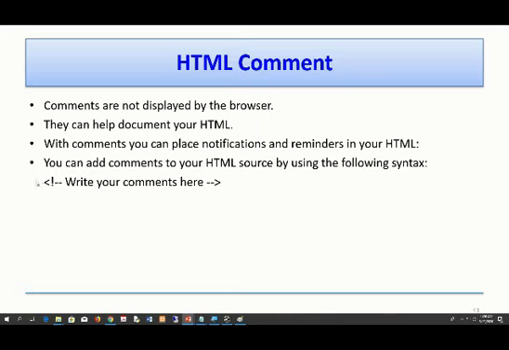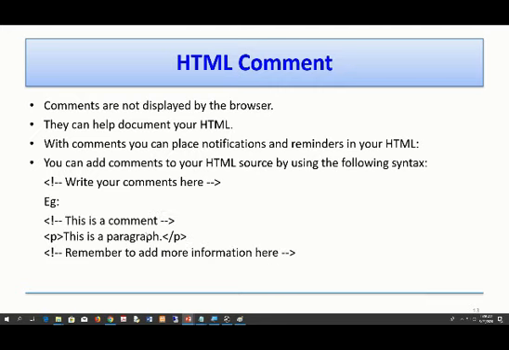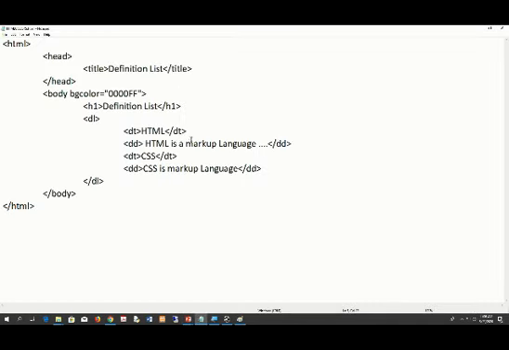First of all you can start the comment with an exclamation mark and 2 dashes, then you can put a comment and 2 dashes and close the comment. So for example, this is for heading, this h1 tag for heading.